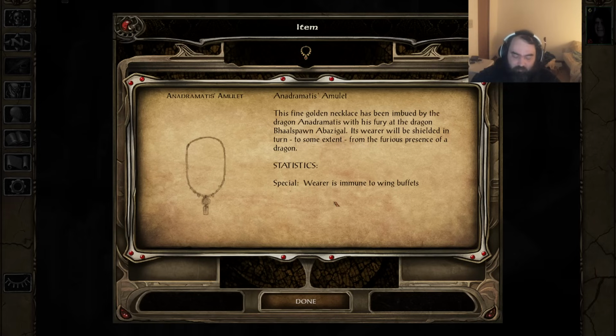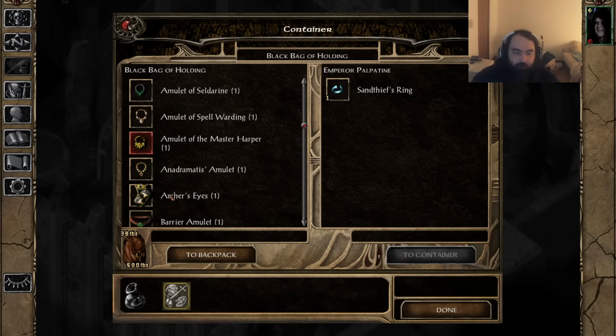Slap this on your tank. You don't have to worry about your tank getting bent over and pounded when you don't want them to, because obviously you do want your tank to get pounded, just not in a bad way, in a good way. You know what I mean. B tier, useful for certain situations, but you can absolutely go without it. And let's be honest, by the time you're killing Abazigal, there aren't too many dragons left. Kind of would be nicer if you got it earlier, but it is what it is.